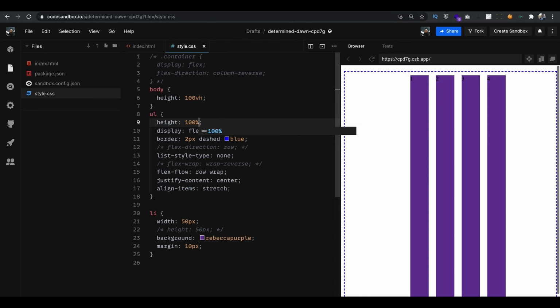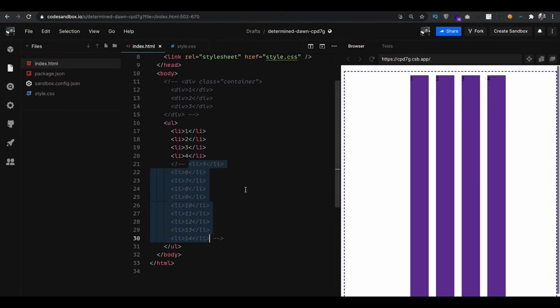So baseline. Let's try baseline. For the baseline, let's take a look at another example. Let's comment this out also. Just comment everything out here.